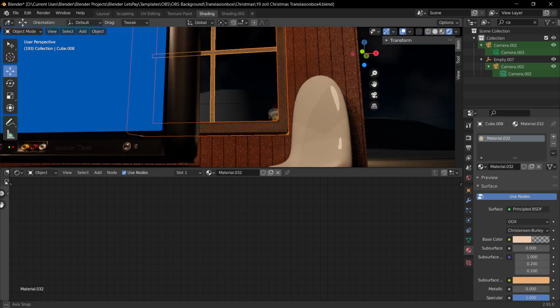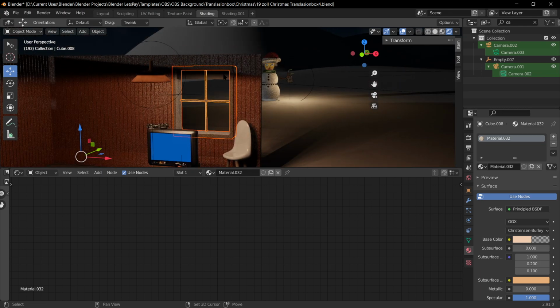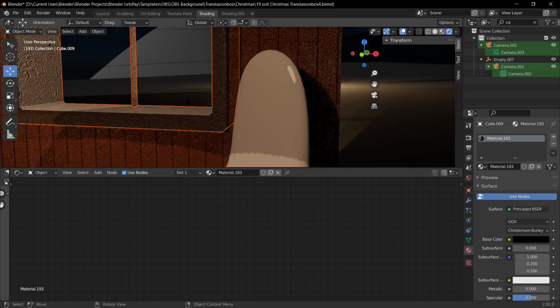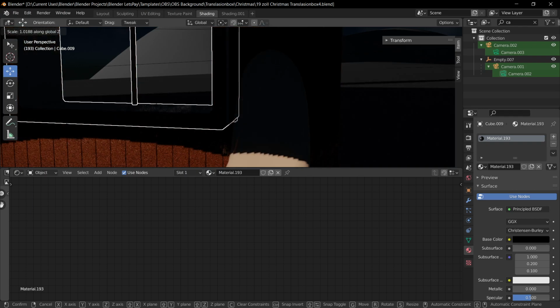There's also no glass. I wonder if we should put glass into that because, although it can make a difference, sometimes it doesn't really matter.